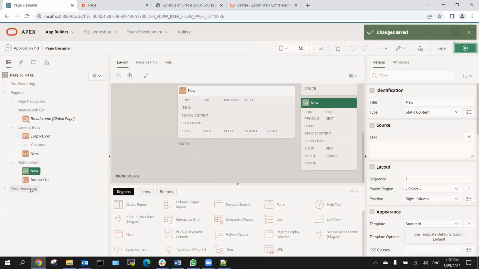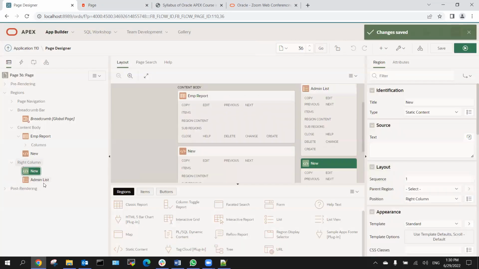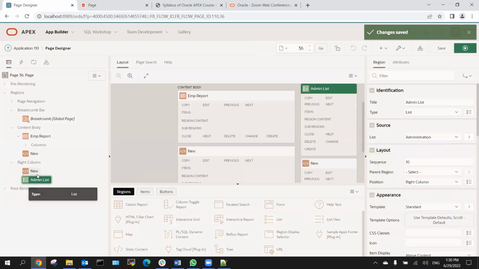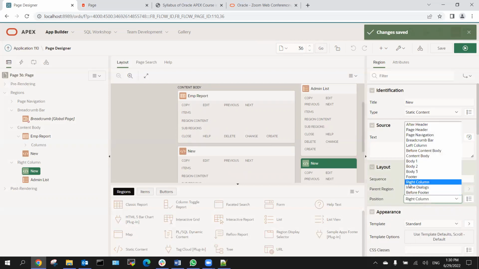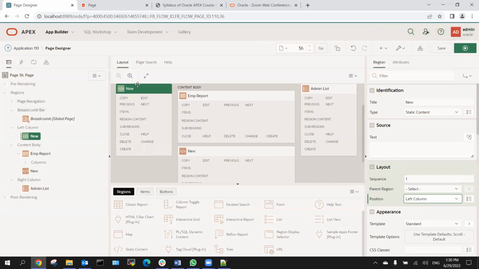So the sequence is important if I need to order the display of regions. Also, I can select a parent region for our region, so I can move this to be under this region. From here, I can select the parent region and the position. Here I am on the right column, and I can move it to the left column, like here.